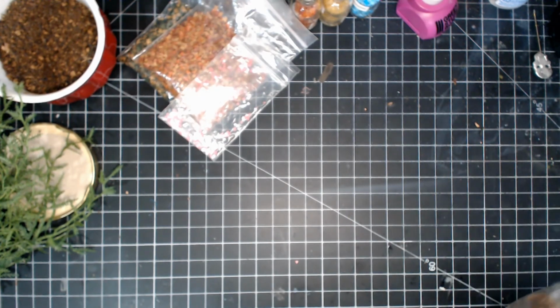Unless we're talking resin or snow, which we'll get into later when I actually do those bases, because I have a winter base and an acid base coming up. So stay tuned for that.